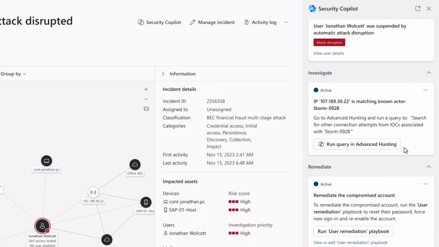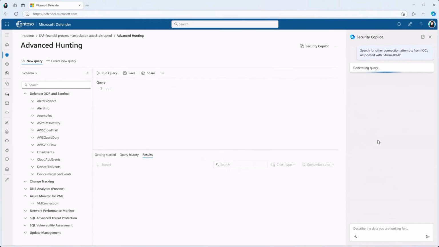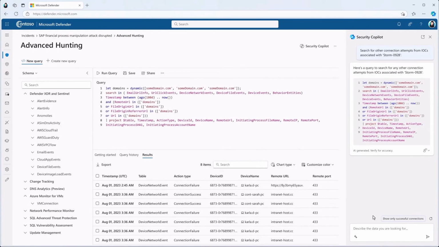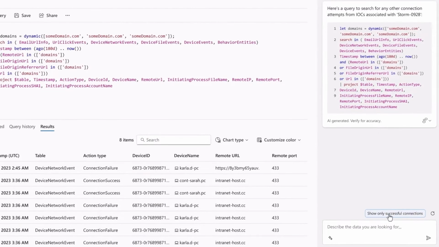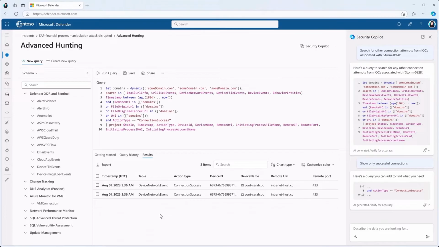However, Copilot knows that threat actors often launch multiple attacks, and it's important to hunt for additional damage from this particular threat actor. Copilot has a skill to identify attackers from IP addresses. So it matches the IP address for this incident to the cybercrime group tracked as Storm0928. But it doesn't stop there. Copilot then builds a hunting query in natural language to find any more damage caused by Storm0928, and it automatically prompts me to run it. I will take that suggestion, and Copilot finds an additional PC that was attacked, and now I can add that into the incident.